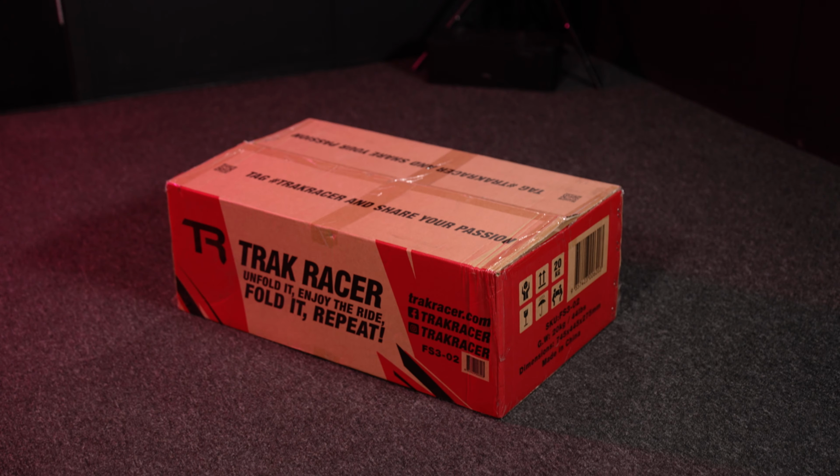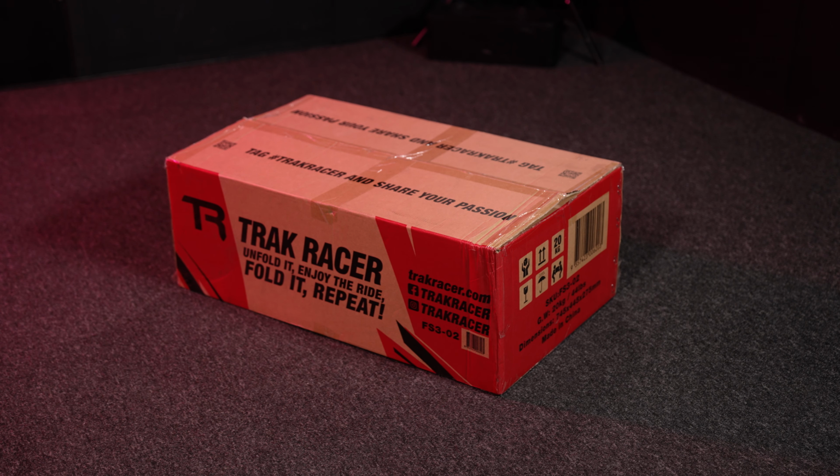Your first experience with this product, along with the TR8 cockpit we reviewed alongside this, is one of environmental awareness. A single branded yet plain brown box houses the parts, with no fully printed or branded box inside. For context, other products we've reviewed have turned up in brown boxes only to have fully branded, plasticky boxes inside. Big fan of Trak Racer for not doubling up for the sake of it.